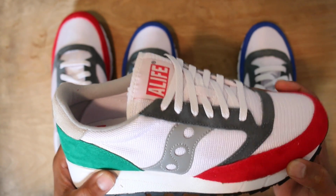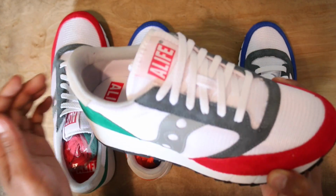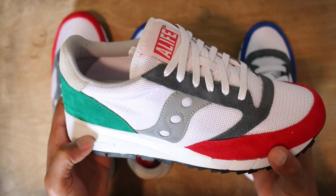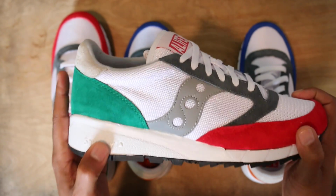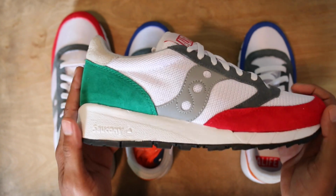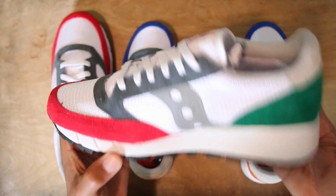I feel as though the mesh side paneling and toe box and tongue area complement the shoe very well, especially if you've worn a Jazz before. You know that they're super light, and if you wore a Shadow 6000 before, you know the midsole's super comfortable. So I like the fact that they partnered the two different models together. It's really not much to review.